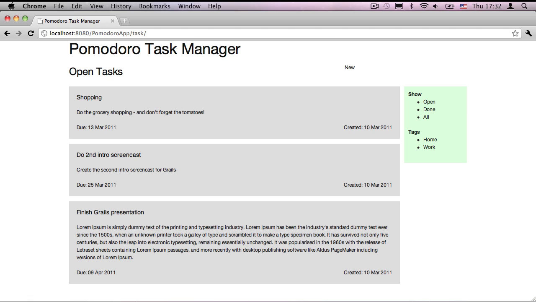You have now seen how the basics of controller actions and views work, and we've started on the road to developing a custom user interface for the Pomodoro application. Next time, I'll show you how easy it is to add custom tags for use in your own GSPs. It will then be time to make the application multi-user aware by adding security to it.